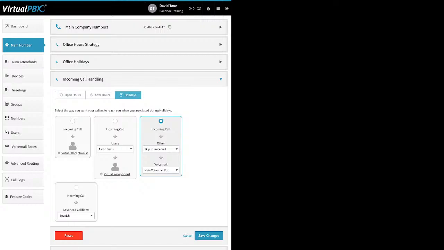That sort of thing. This last option over here, calls go to an advanced call flow, right? In this case, this is going to a secondary attendant. This could be because I'm having my other business handle all the calls for all my businesses, or just temporarily having a shift in my business model.